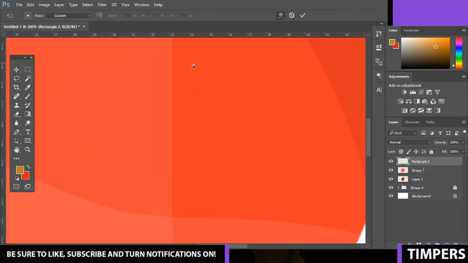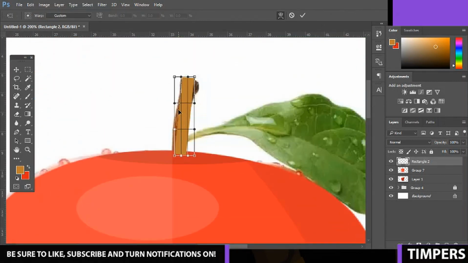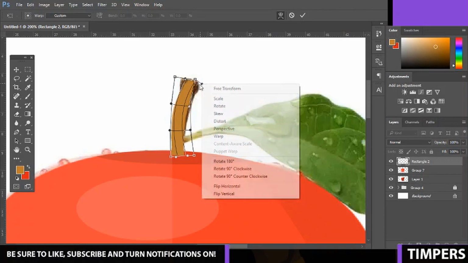So just zoom in a little bit. You'll be able to change it using the warp tool. Just a little bit easier than using the pen tool. Depends what you find easiest.